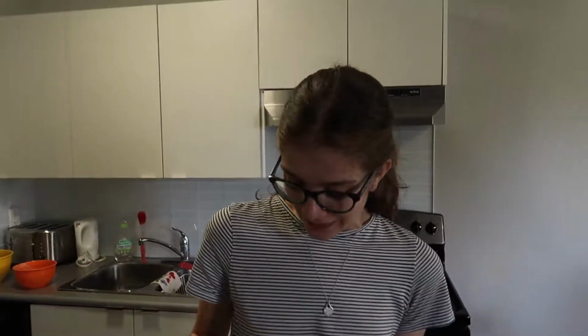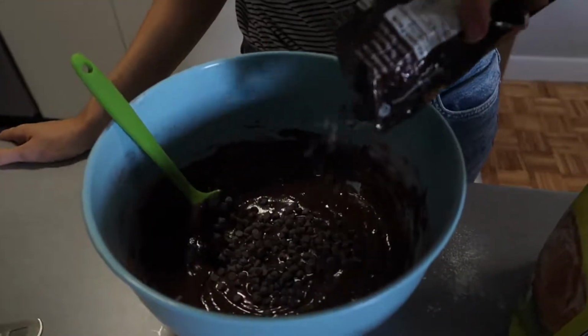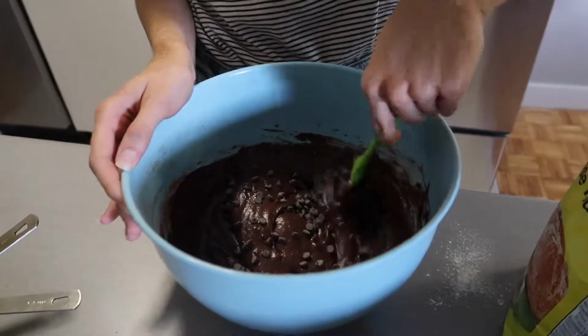All right, I'm done mixing. This is how the consistency is. It's pretty nice. I'm gonna just finish off with a light sprinkling of chocolate chips so we can't tell the difference from Sarah's. And we're gonna pop these in the oven.